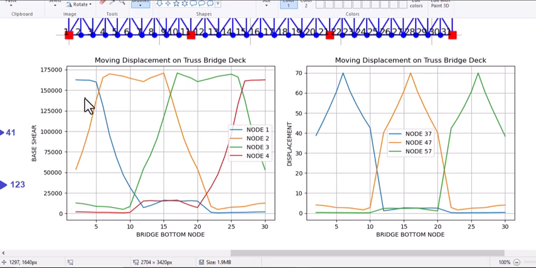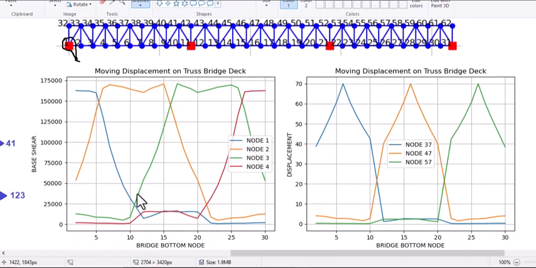You see that, guys? So base shear, for example, for these properties, it has this shape. So for example, if we run the pushover analysis from this point to this point, the base shear relations have this shape.